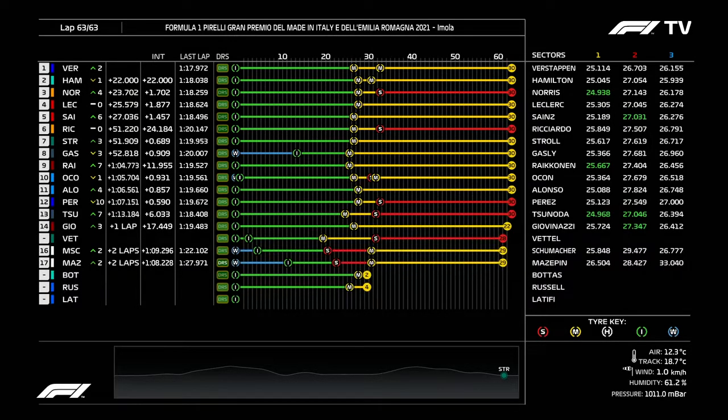What happened on the restart just after the pit flag? Just trying to warm the tyres? Yeah, a little moment when I was just trying to warm it with throttle, but luckily we didn't spin. But you had a wonderful run down to the first corner in the original start to take the lead. Yeah, I was surprised myself. Last year we've been struggling a little bit off the line, but I think we worked really hard to make that better. You saw it in Bahrain, but now in these tricky conditions, I think we did a great job.